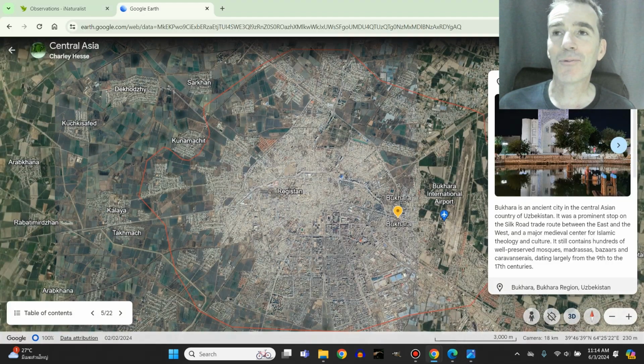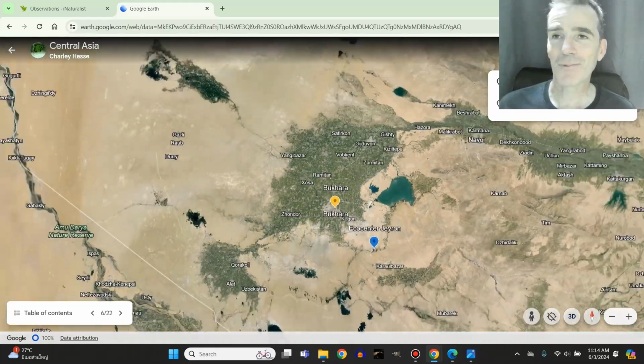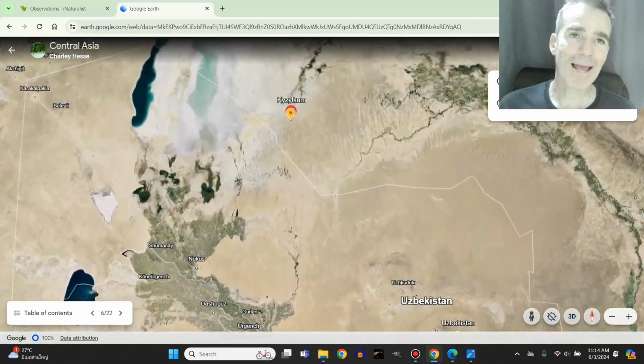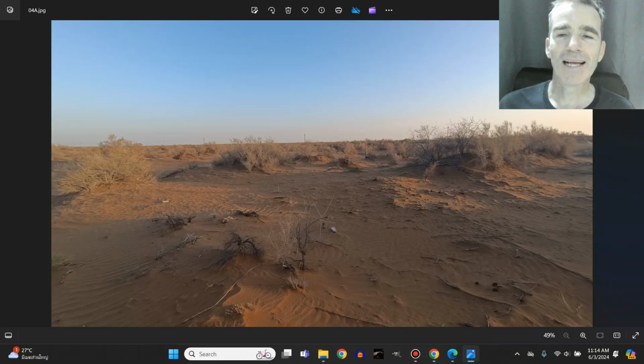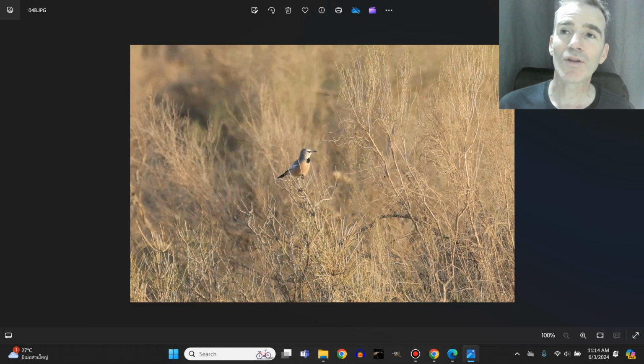The next day, we had a very early start. We woke up at 3 a.m. and we went out to the desert, to the Kyrgyzstan desert. And this is a habitat that we were visiting there. It had these kind of vegetated sand dunes with these very dry bushes called saksol. But here we were looking for a very special bird called the Turkestan, or the Pander's ground jay. It's a corvid, like a crow, but it's totally unique. Very smart looking bird. It's one of the star birds of this extension.